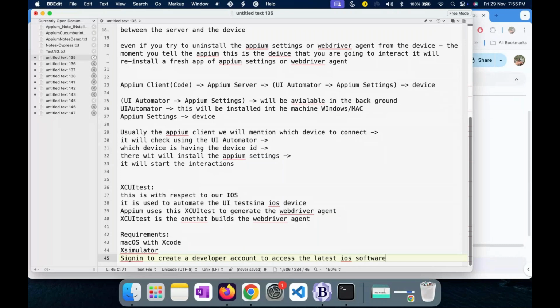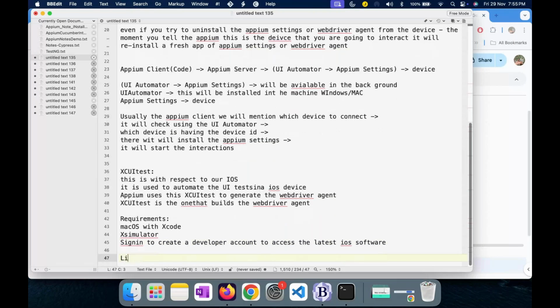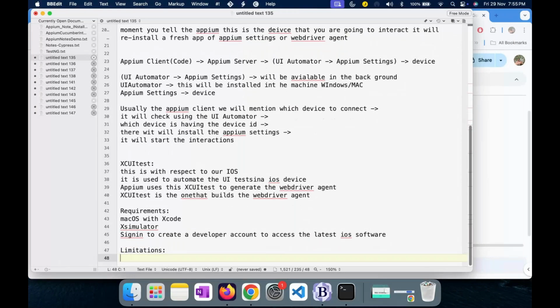And what is the limitation of this XCUITest? Let me tell you. Technically, it cannot directly automate system apps or cross app interaction due to Apple's restrictions.